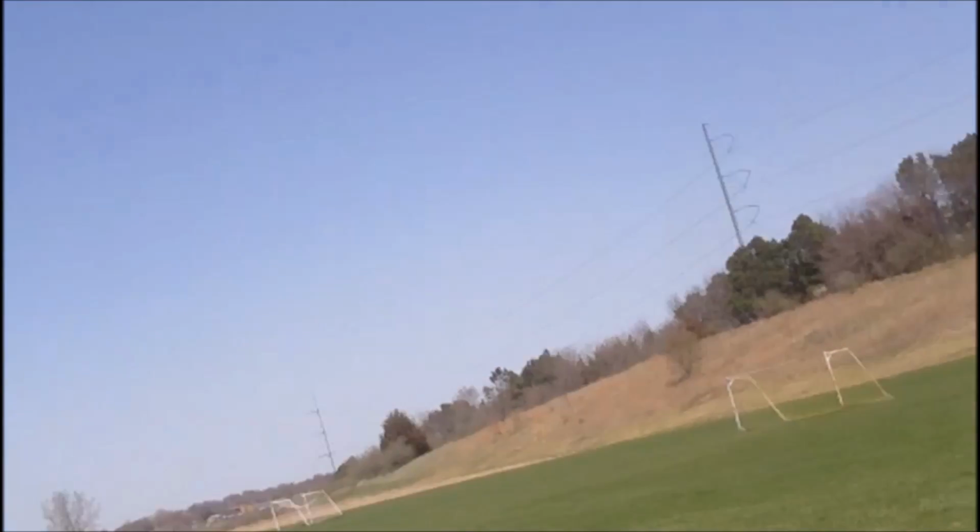See it? It disappeared. I think I see it. I think it's falling. I don't see it. I always have a hard time finding it. Here's the parachute after we failed to put in some wadding.